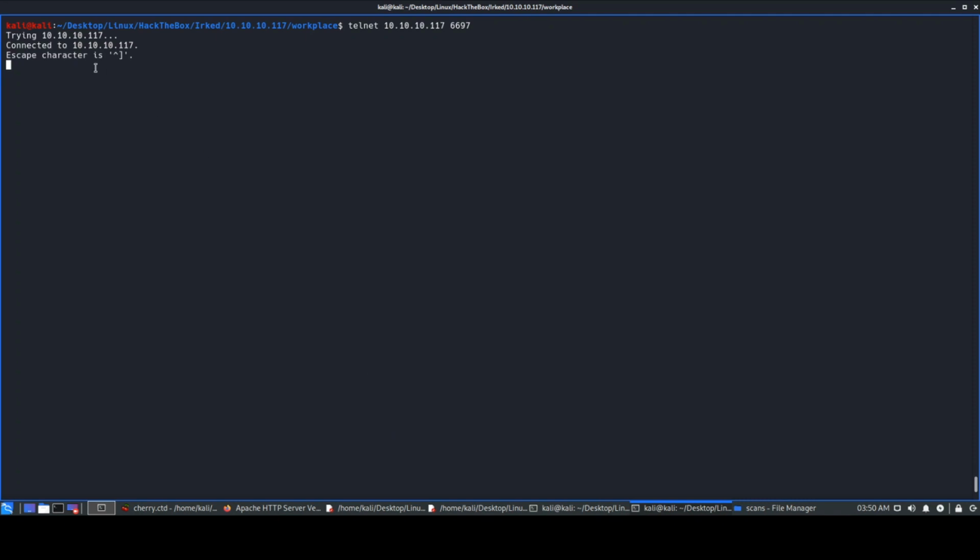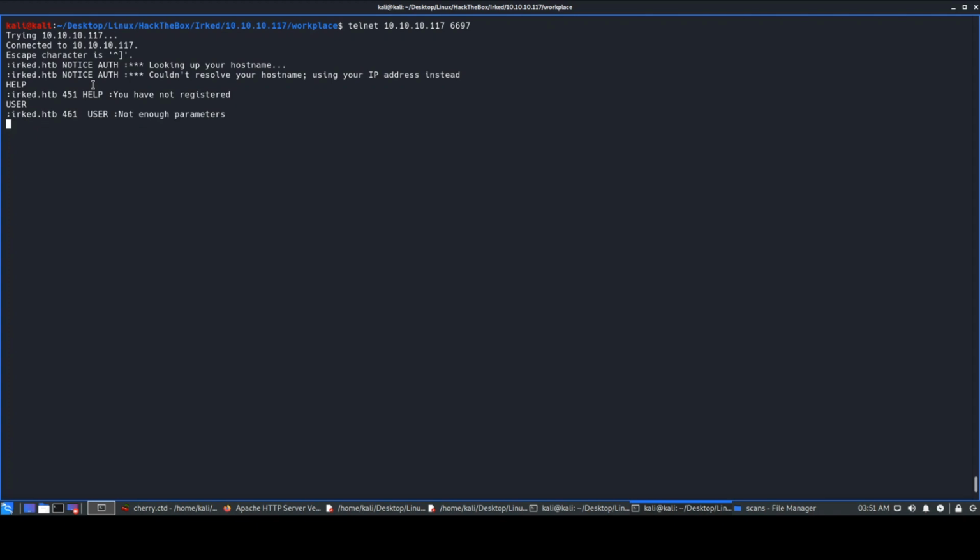Once we telnet into it, it obviously gives us a domain name over here. It's irked HTTP, and there is also something about looking up your host name. Could not resolve. So let's just type some command, probably like help, to get some command list, but you do not get anything. It says you have not registered. Whenever you have some login, you have to log in or start some session. So always try commands like user and verify. If you enter user, it says not enough parameters, so probably it requires more parameters over here. We'll try to authenticate ourselves, but that does not work as well.